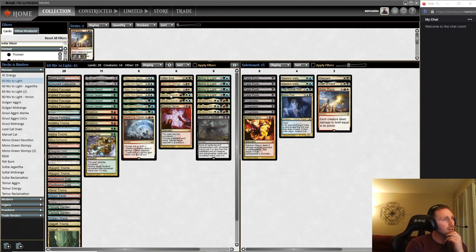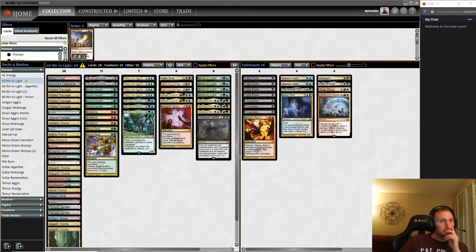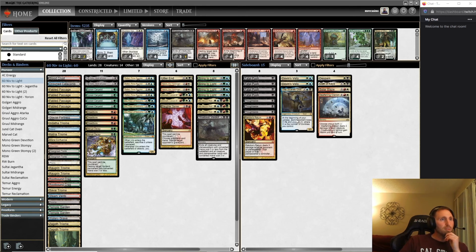So we have a lot of top end. We have double Omnath. And I might just, this might be fine, and then just adjust the sideboard. Blaze Clarion, maybe here? Because I haven't seen a lot where I want Notion Thief. It will be a bit worse against some of the control decks, but we're kind of okay against them anyways. So I think actually this is more or less somewhere.